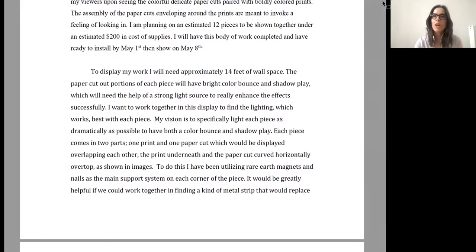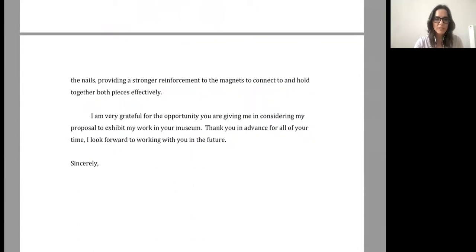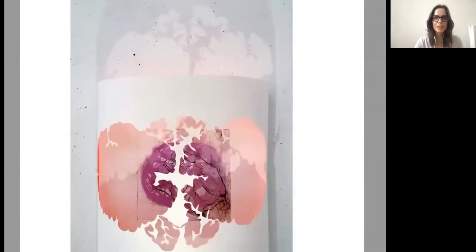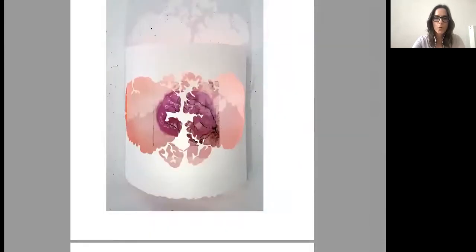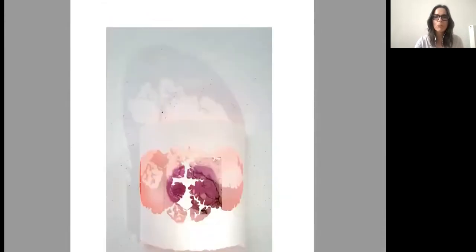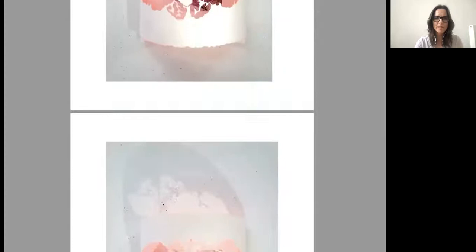thinking. Okay, so this student, and then their nice closure, did include quite a few images, and maybe a couple too many, but that's okay. Better too many than not enough. So as I go through, you can really see exactly what they were talking about. The brain scan cut out. We can see the cast shadows and why lighting is important to these pieces.